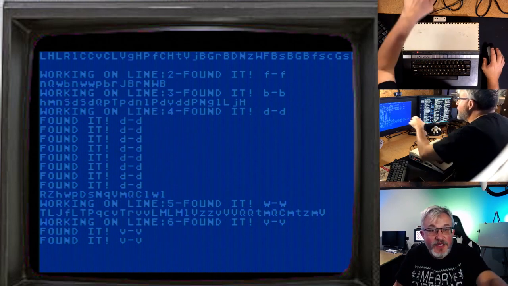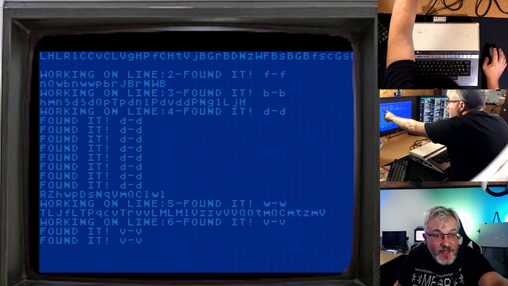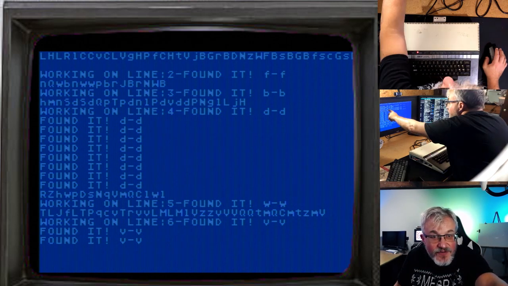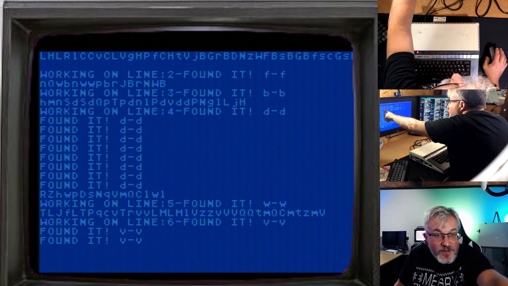Okay, so that's why it's finding multiple, because 1, 2, 3, 4, 5, 6, 7, 8, 9, 10, 11, 12, 13, 14, 15, 16, 17, 18, 19, 20, 21, 22, 23, 24, 25, 26. But look, there's multiple.